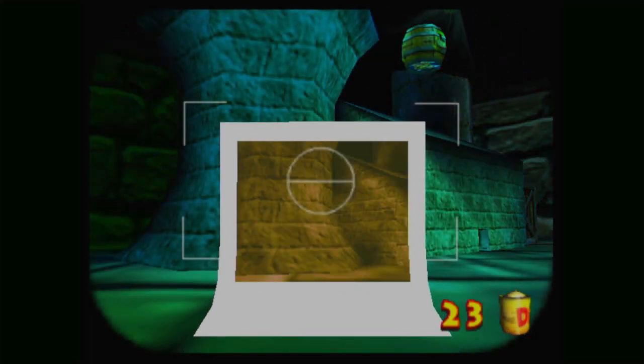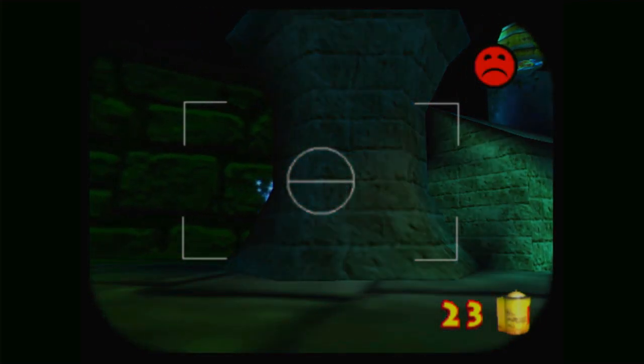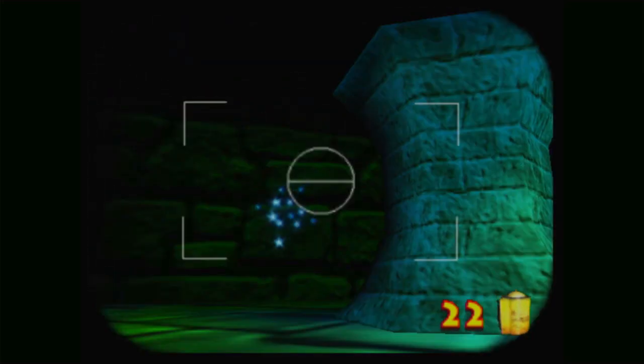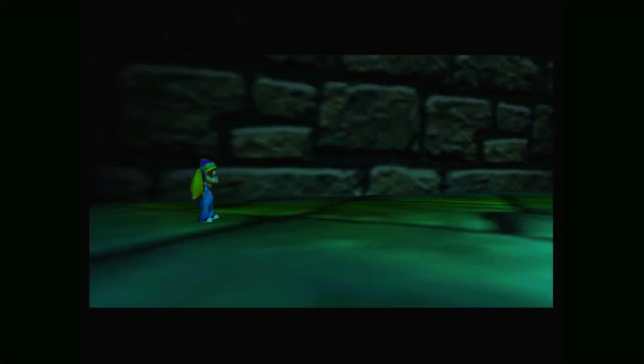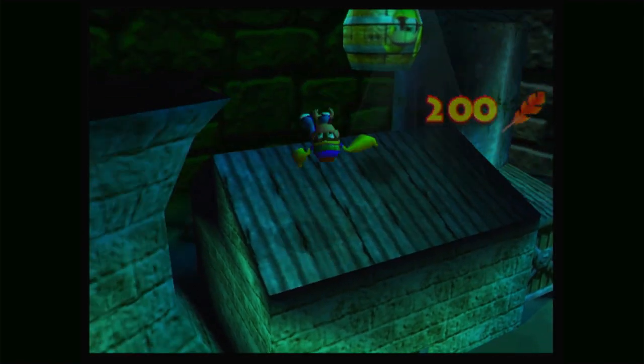Nope, I'm so bad at this. I'm trying to take a picture through an object, so I don't know. Anyway, let's grab that. Now we have our crystal coconuts back, which is good. We now have up to 38. That's a pretty good number.